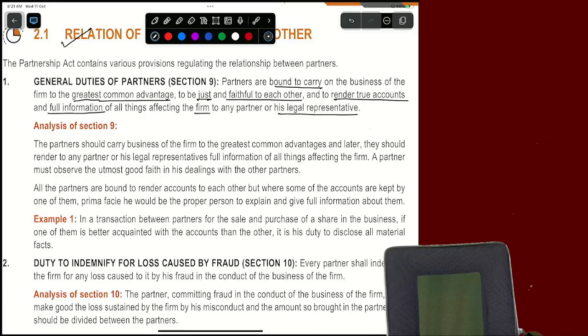Business is carried on by all, any of them acting for all. Means any one person can also act. When acting in person, don't act for your benefit, act for the benefit of all. That's called the common advantage. Everyone tell me, that's called the common advantage. Okay, I will tell you one point now. There are two banks giving the loan. How many?